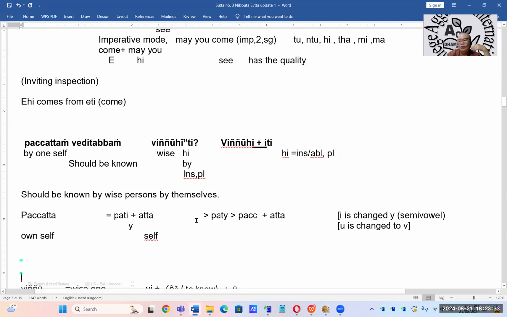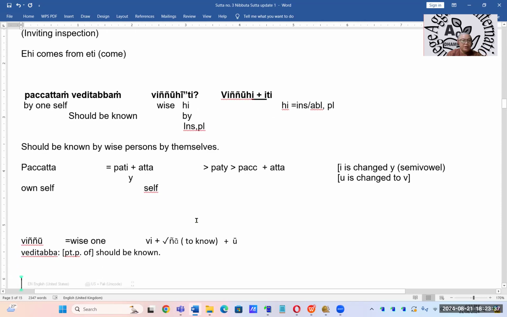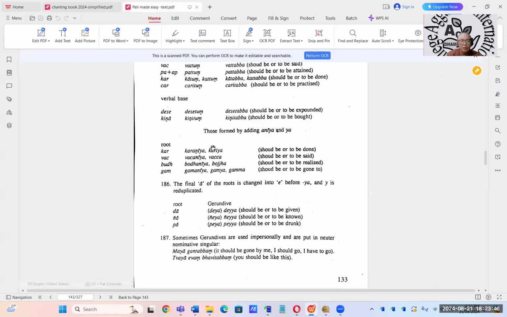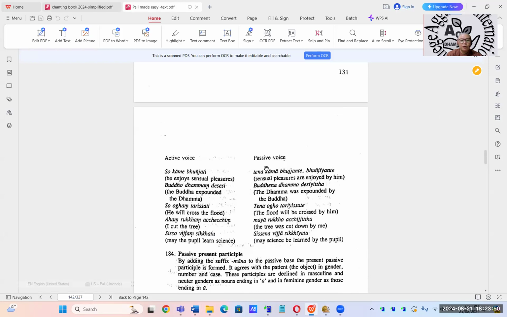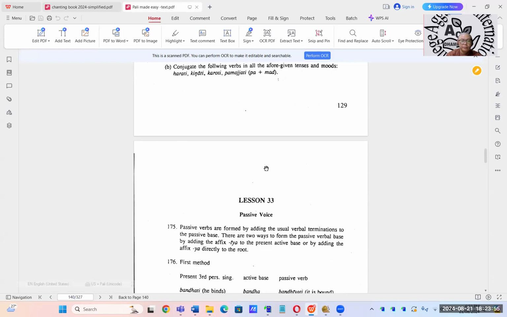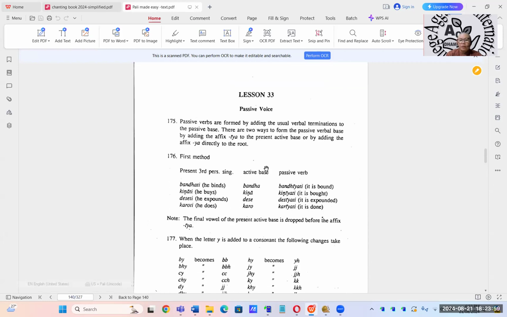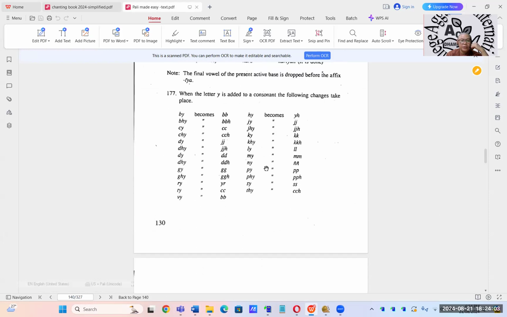Because actually this week I'm very busy. I don't have time to prepare in advance. All right. Now it's good to understand about this tabba. All right. You will see in the Pali Made Easy book. Actually it's not to say advanced or not, but since you all have printed out the book, just look for lesson 33. All right. If you have the book, look for this lesson 33, page number 130.